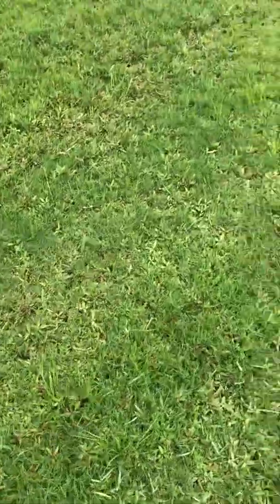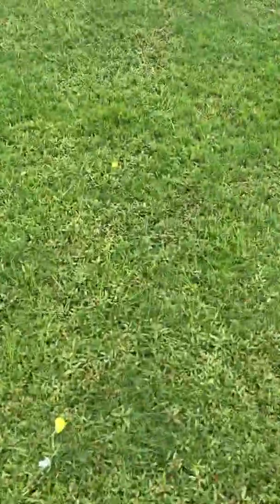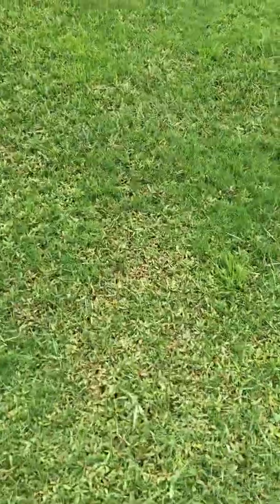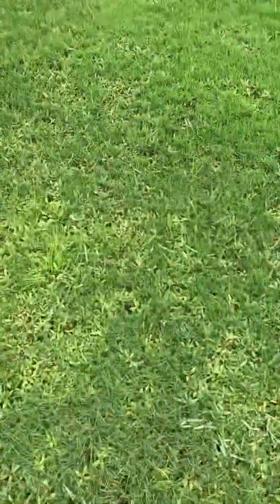We've knocked a lot of the sedge back — some of it is yellow, some of it's still going strong, but we'll get it. You can see the sedge right there is really yellow. Overall with this one application, we didn't have pre-emergent this year because of COVID — I couldn't get out here to put down my barricade to help prevent germination. But I'm really liking the color on this button weed.